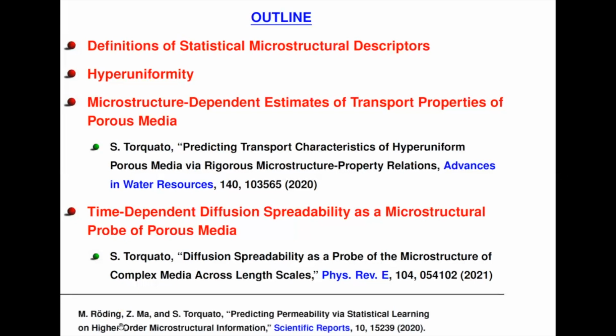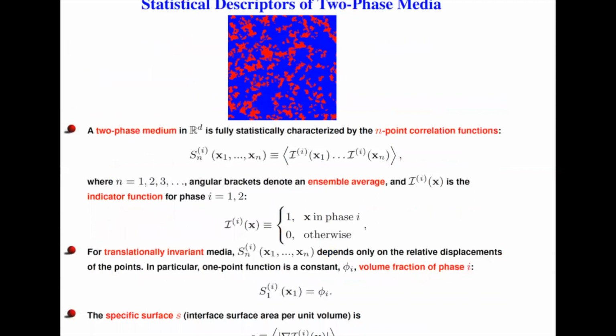Okay. For those of you who are interested in machine learning type techniques for the fluid permeability, I'm not going to say really anything about this paper, but we use these kinds of microstructural quantities to be able to look at something like 30,000 data sets, and then ascertain from among the particular correlation functions, which ones are the most relevant to be able to determine the fluid permeability. And so I'm not going to say anything about that, but I thought maybe some people would be interested in that paper. Okay, so let's begin with the statistical descriptors of two-phase media.